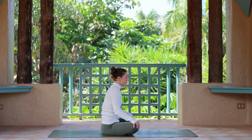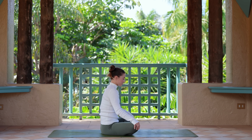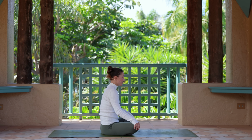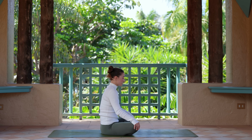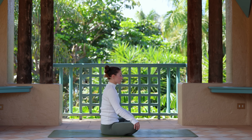You can keep your eyes closed if you like. Just notice how the body's feeling. And we'll finish the practice the way we started it. Just focusing on the breath, focusing on the body. Allowing your mind to stay blank for a few moments longer.